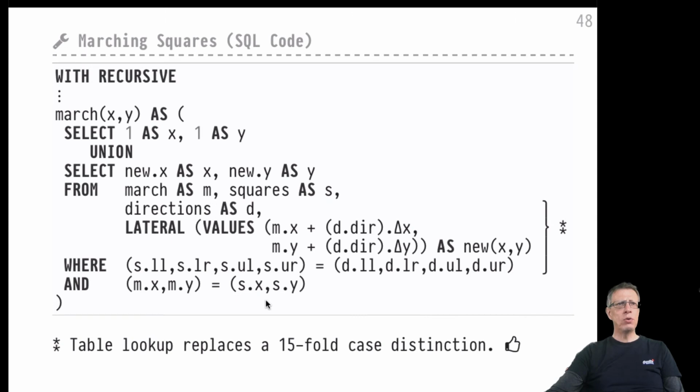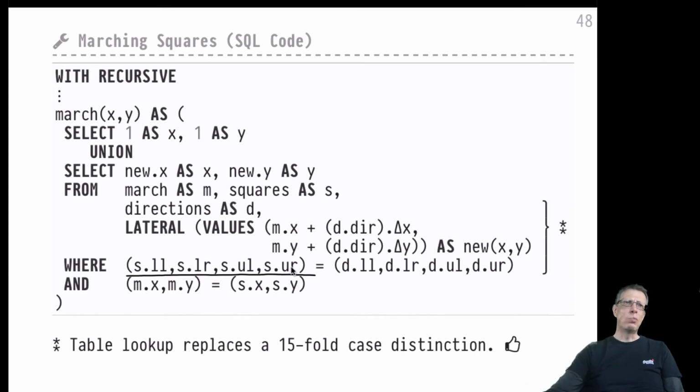Done that. Okay. All we need now is access to the directions table, because it will tell us, given the current squares state, given the current vicinity of our pixel, where to move next. So we would use the information in the squares table. This is actually the information found in the squares table about our pixel itself in the lower left corner, in the lower right corner, in the upper left and upper right corners of this 2x2 pixel square.